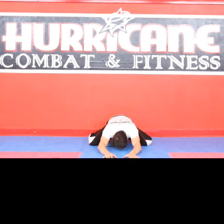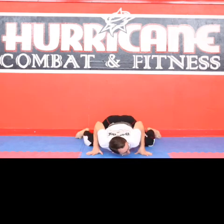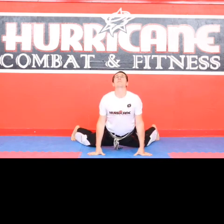Okay, and then kneel down, kneel back. So a modified wide cat stretch. Stretch out, sink your bum down. Let's crawl back forward again into that stretch. Lift up. If you need to, you can drop your knees and thighs to the floor. If you can, keep them lifted off the floor.